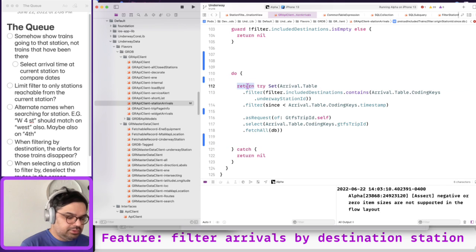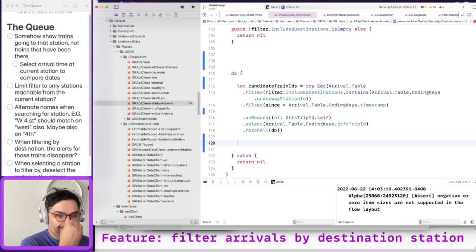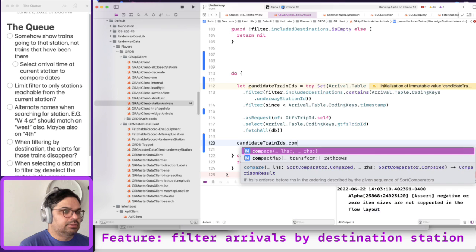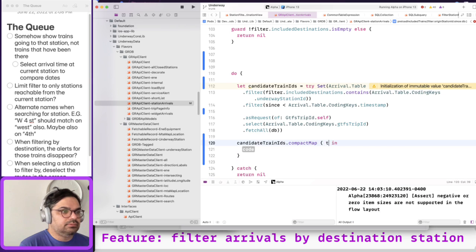So this will be, I guess, candidate train IDs. Then a sort of naive way to do this would be to loop through these candidate train IDs and do another select on them.